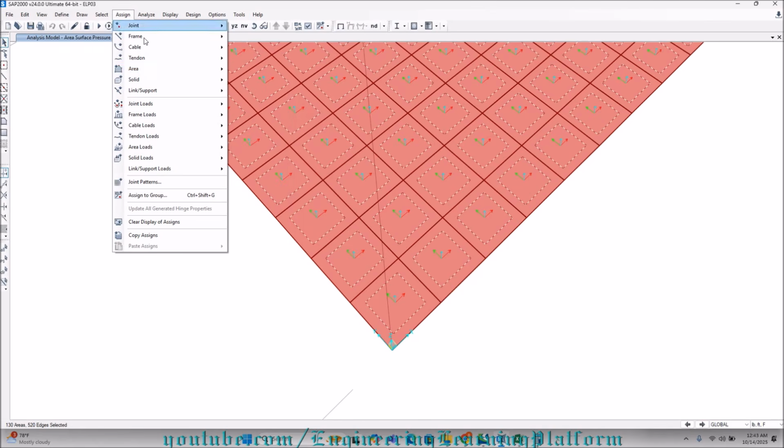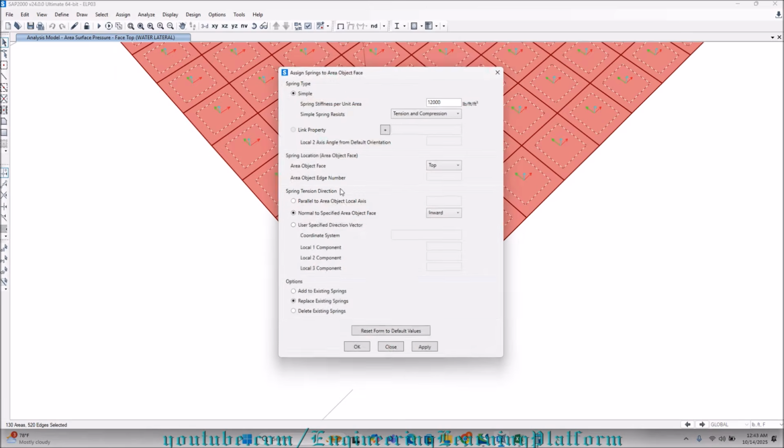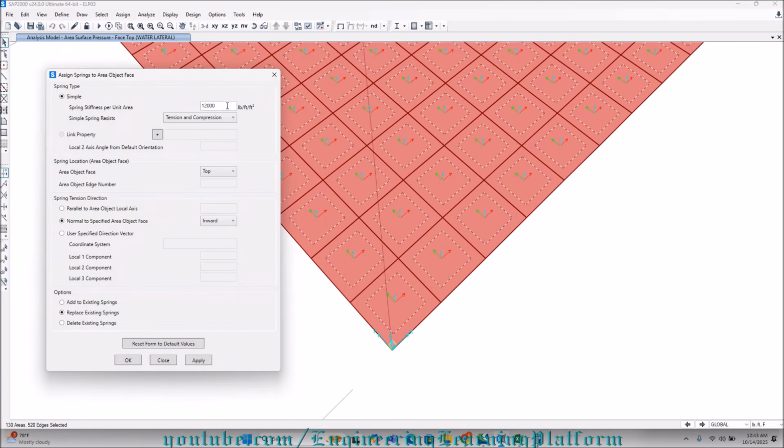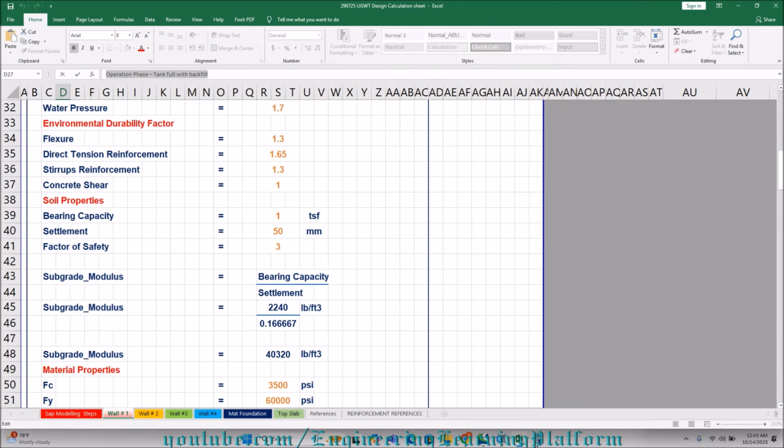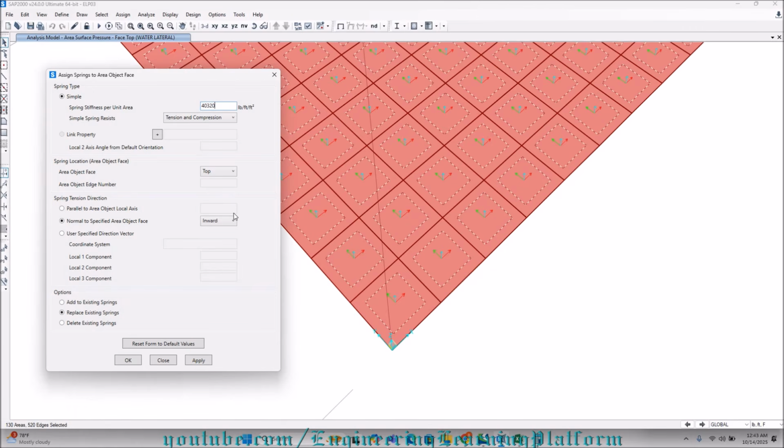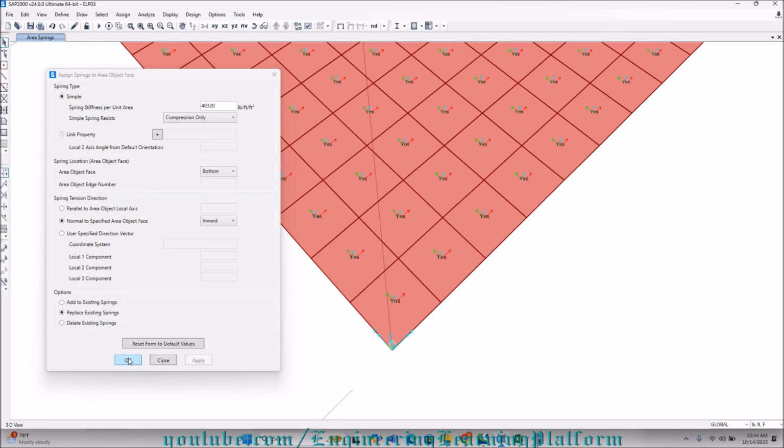Close. Now go to assign area spring, 40320, compression only. Since we have to assign in the direction of this local z axis, we need to select area object face bottom and click OK. So we have assigned the spring.